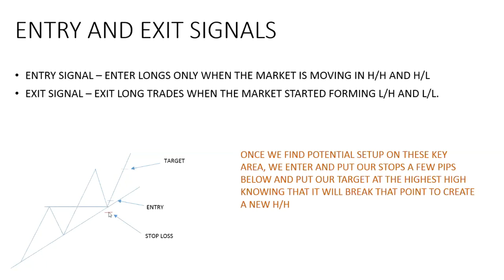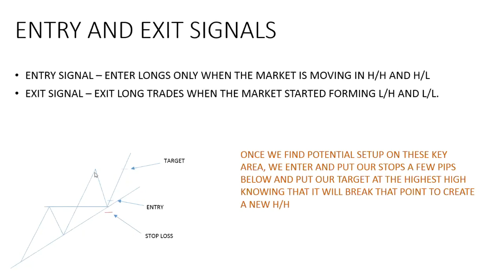Then our stop loss would be a few pips below, knowing that if it does break this support, it's now being treated as support. If it does break this, that means it will continue to go down, treat it as resistance, and go all the way down. So our analysis would be incorrect.